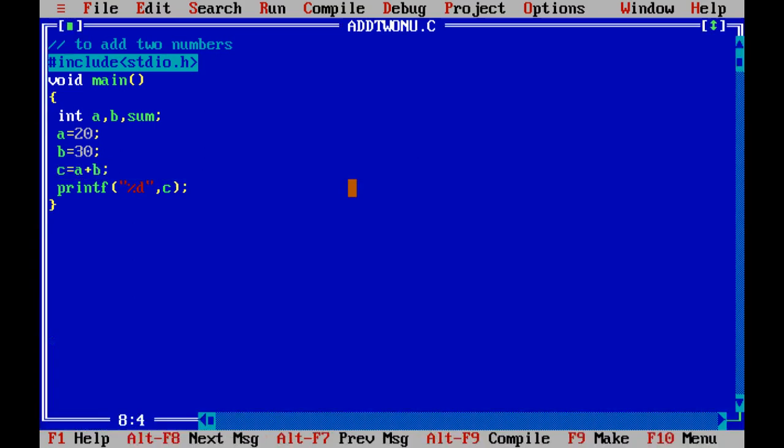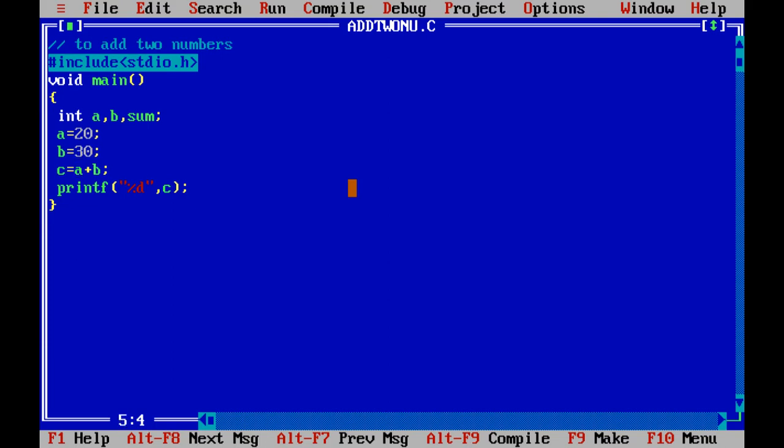Here the variable we have declared is sum at the top of the program, but here the variable we have given is C. So the variable C is not available at the declaration part. That's why it is throwing an error. The compiler is reporting an error.